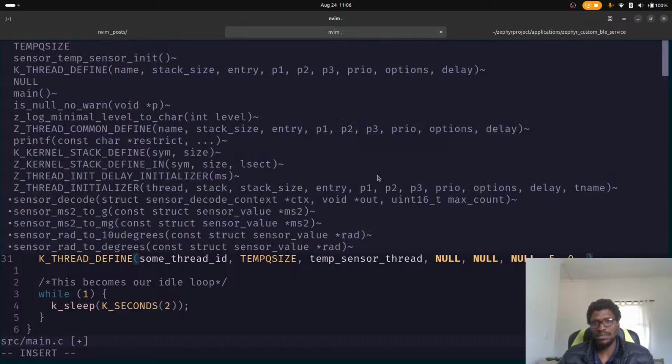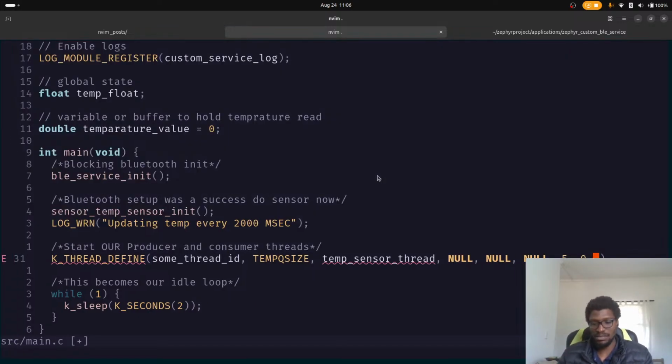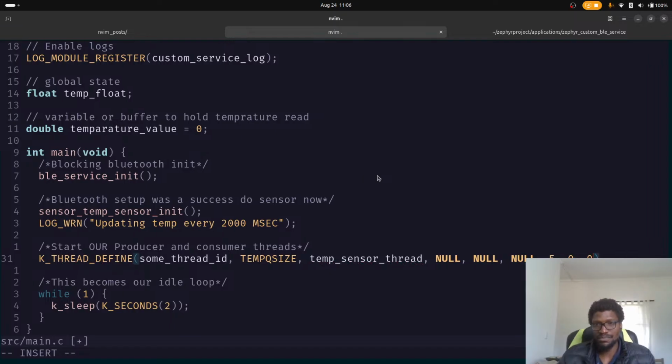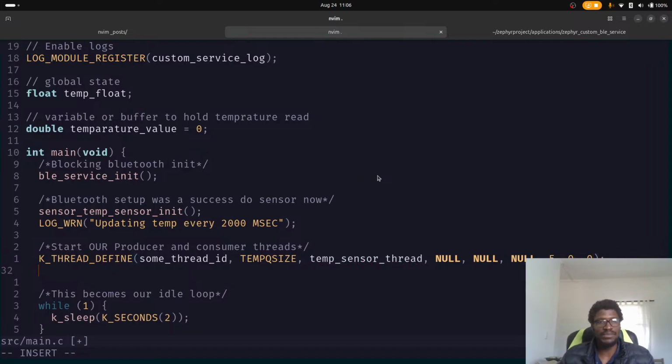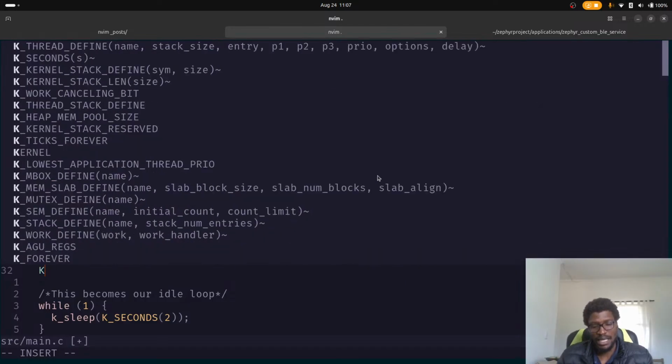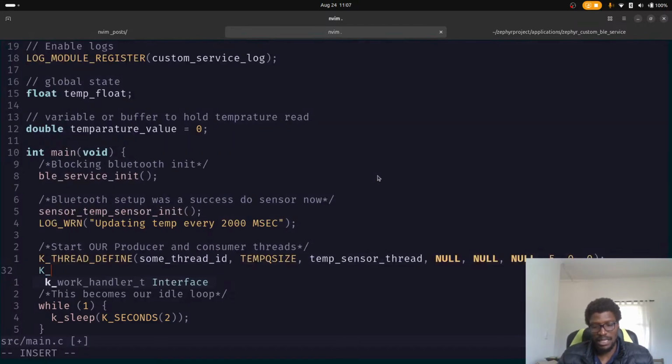Wait, so let's just do this so we see what it takes. Okay, so K-thread define takes a name, a stack size, an entry point, pointer 1, 2, 3, and then a priority, and options, and a delay. So okay, cool. So let's put nothing there. So there's that. 0. Quite a few things are gonna come. It's fine. And then K-thread define.